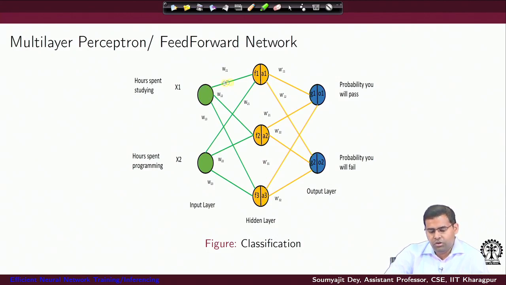From the inputs you have these weights. Since from a 2 input system you are mapping to a 3 neuron hidden layer, as you can see, this is a fully connected system. That means every hidden layer neuron has its connection to all the inputs in the input layer, right. So, you denote these connections by the weights W11 from x1 to f1, similarly W21 from x2 to f1, then W22 from x2 to f2, W23 from x2 to f3, like this.